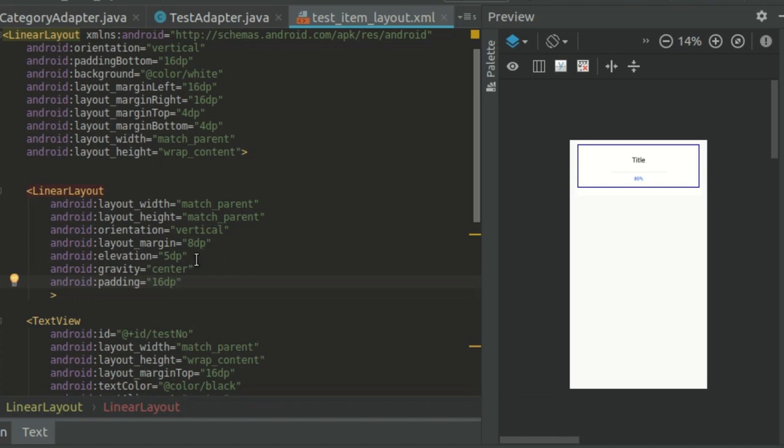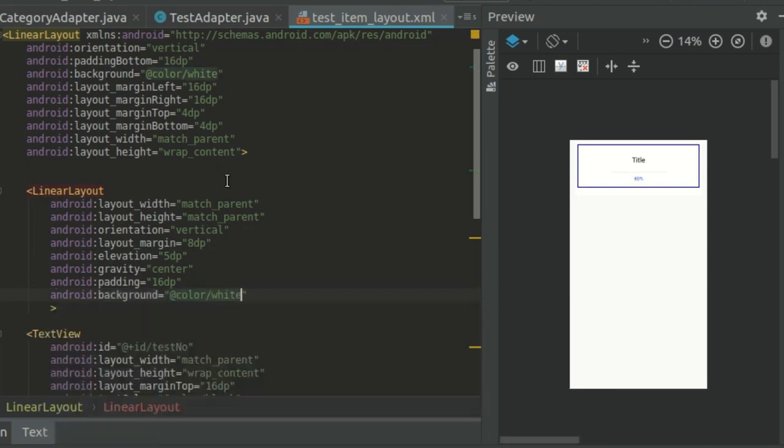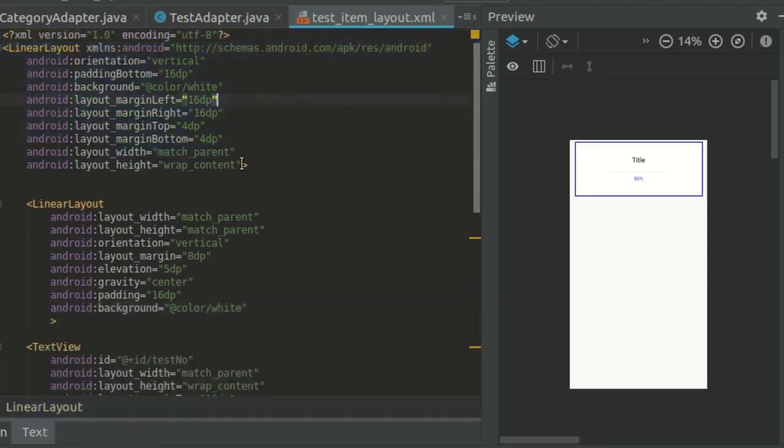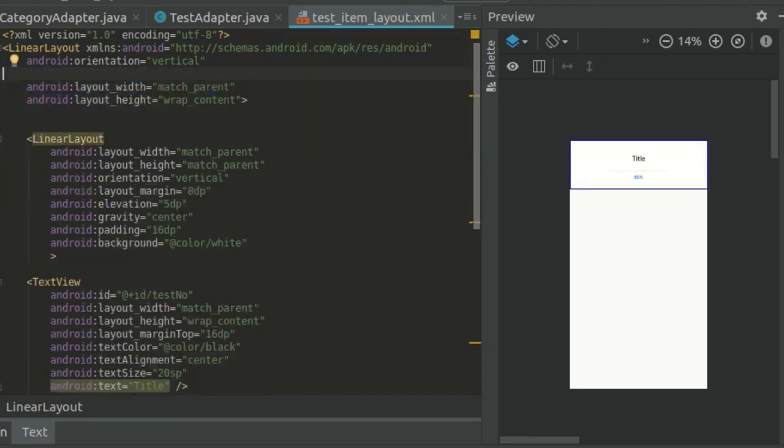Now set its background to white, and from the top layer delete the margins, background color and padding.